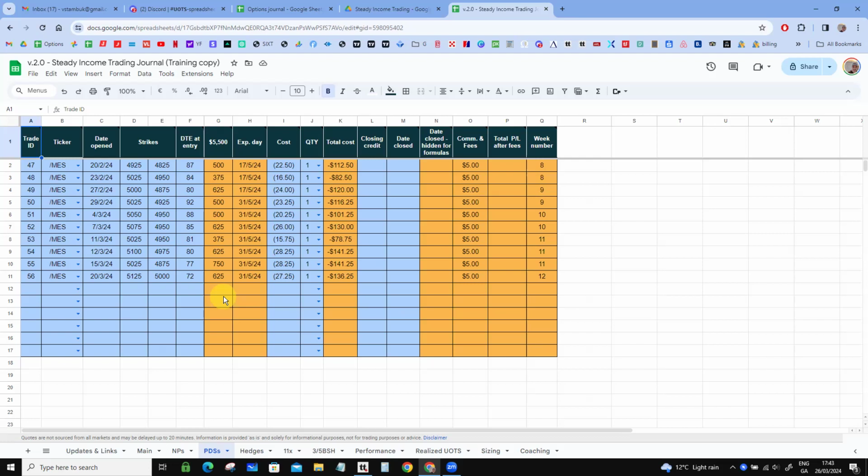So if you put on MES put debit spreads that are 100 wide, that covers about 500 worth of premium. If you sold one for 500 and then you sold one that covers around 100, it doesn't have to be exact, just roughly, to keep us on track, then you're doing good. That's what's meant to be done.